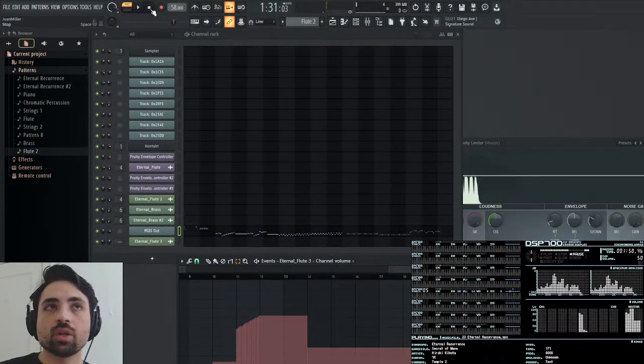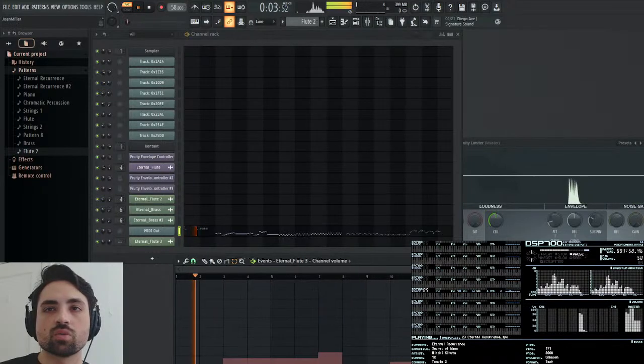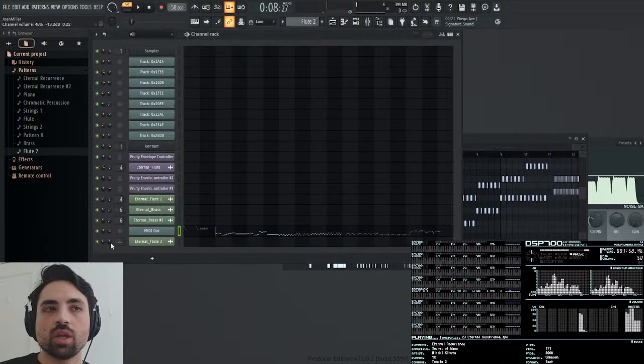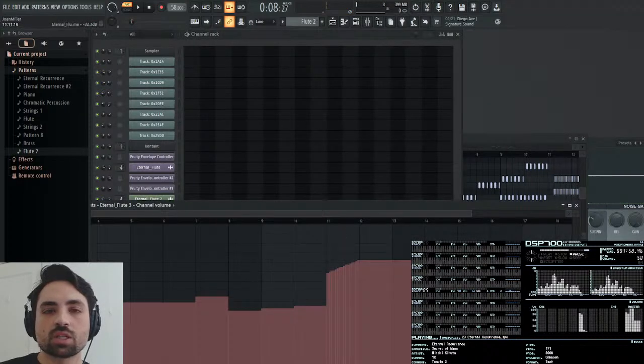So now what I just need to do is, no, wait, I don't want to be doing this because the flute has an envelope, right? No, this time it doesn't.